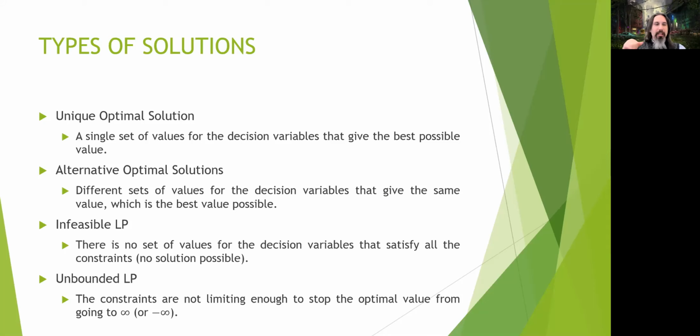Okay, you can have alternative optimal solutions. When you have alternative solutions, it means that you have more than one solution that gives the same outcome, the same value for your z, for your model, for your maximization or minimization. Now this is actually not just more than one, it's infinitely many, but they all give the same solution, which you will see soon enough. At least on a graph it's easier to understand.